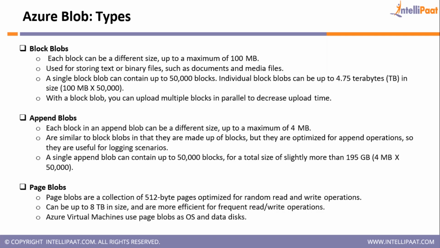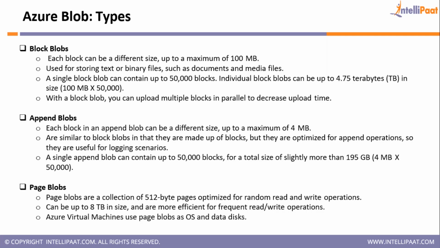A single append blob can contain up to, again, the limitation is the same, 50,000 blocks. But as you saw in the first line, the maximum size for one block is 4 MB. So for a total size of slightly more than 195 GB, which is the mathematics here, 4 MB into 50,000. So for an append blob, you can have a maximum of 195 GB in one append blob storage, which is like 4.75 terabyte for one block blob.